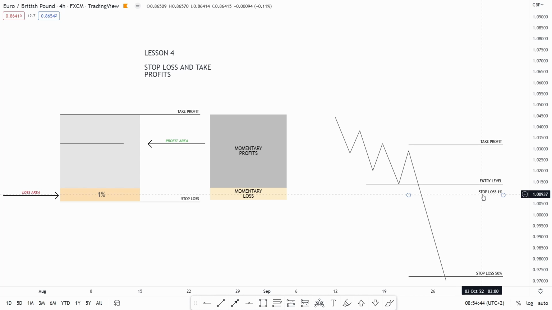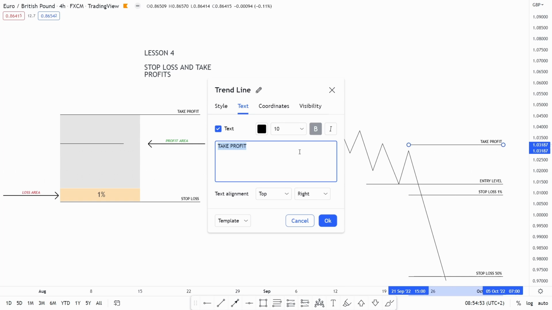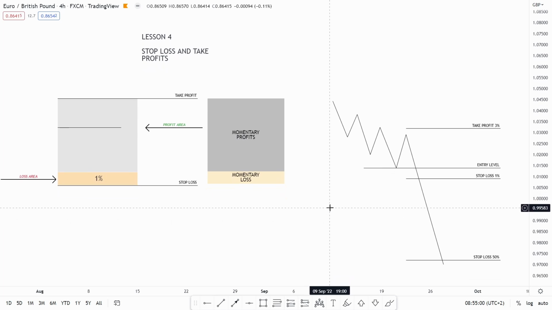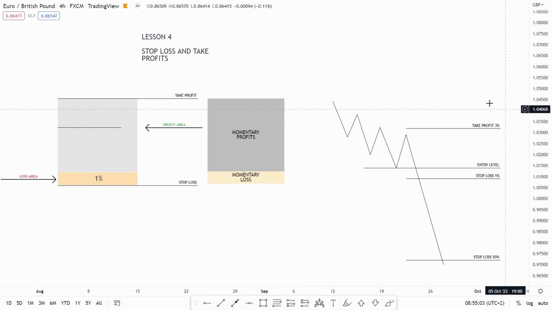It's the most important tool you can ever use, because it limits your losses. Most of the time, the take profit equals 3% of your balance. So we usually say that for every loss I'm willing to take, I want to make 3 times more. Put in better English, if I'm willing to lose 1, I want to gain 3, essentially.